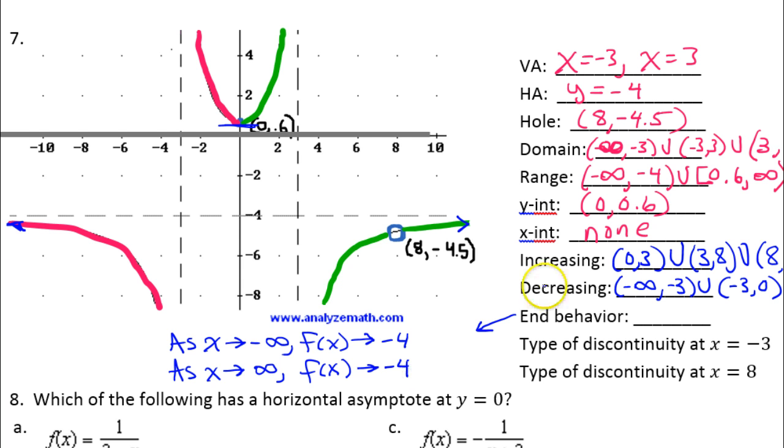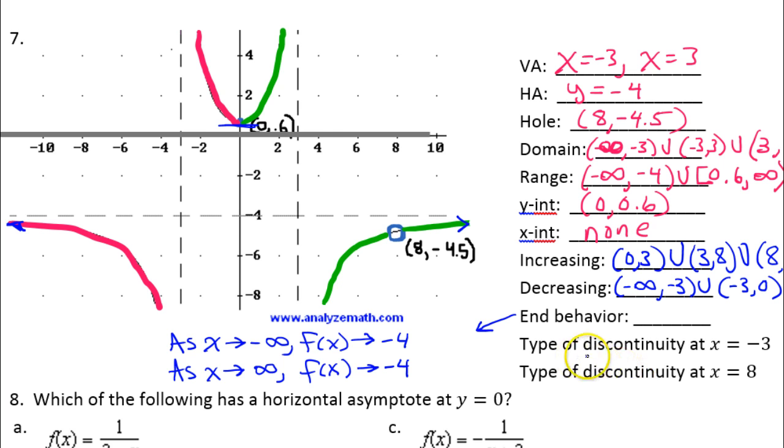And look guys, whenever there's a horizontal asymptote, it's always going to show up at the end of your end behavior every single time. Notice that it doesn't matter about the middle part. Don't say anything about negative 3 or positive 3, and for goodness sake, don't say anything about positive infinity. End behavior is just left and right. The middle has nothing to do with it.